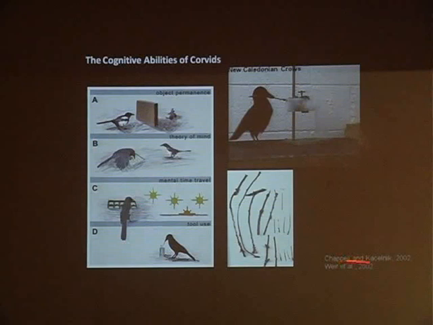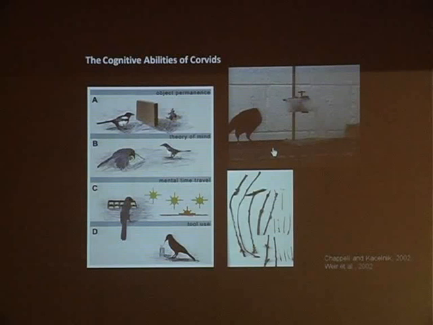So there's a bent tube here, and there's a piece of food inside. You can see that she's trying to use a twig to pull out the food. And you can see that there is some amount of effort involved. She modifies the twig at one end because it's not going in. This is actually closed except for a very small opening. And once she gets it to the correct size, she will retry again.